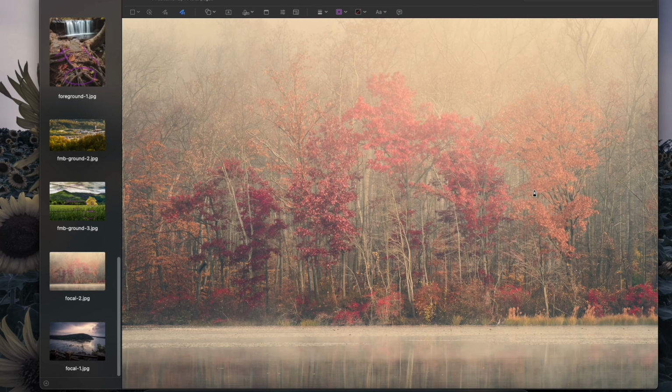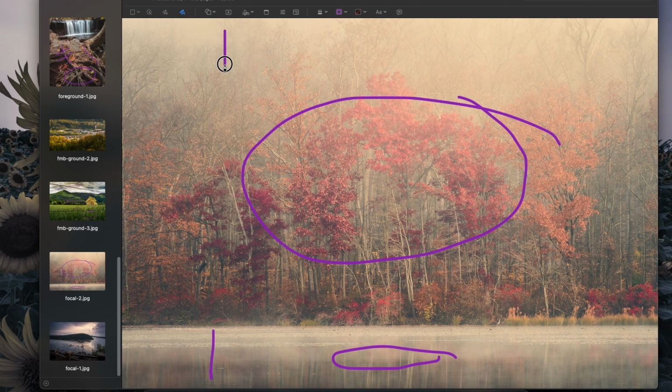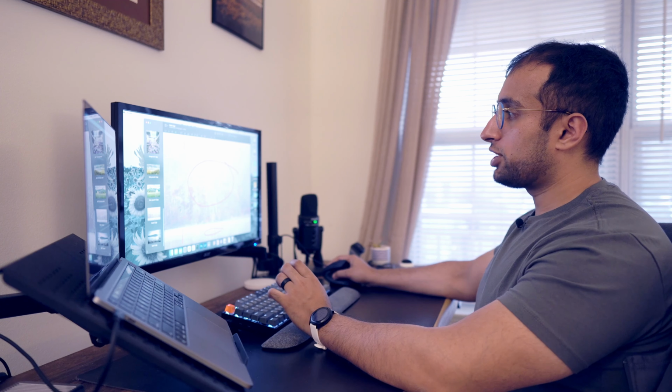Obviously, in this photo, the main subject are these trees over here. There is a little bit of foreground, if you can call it that, which is the reflection caused by this, but I wouldn't really classify it as a foreground. I would say it kind of balances the space up above here, and so there are similar levels of brightness both in the reflection over here and the sky where the fog and the sunlight is mixing. But the main subject which captures the viewer's attention is the strong focal subject of these bright colored leaves.